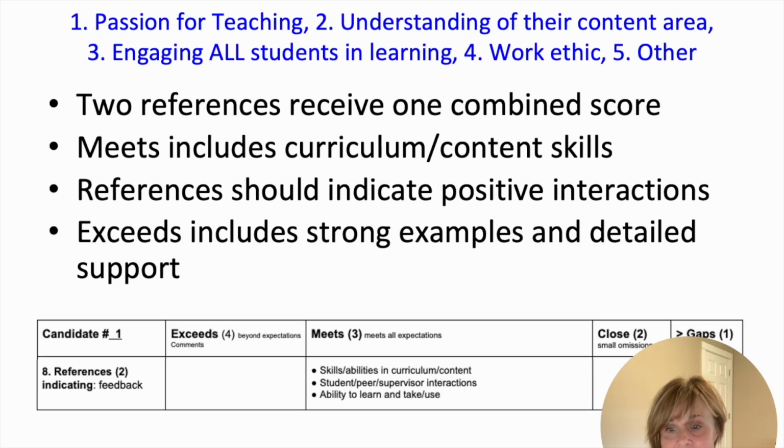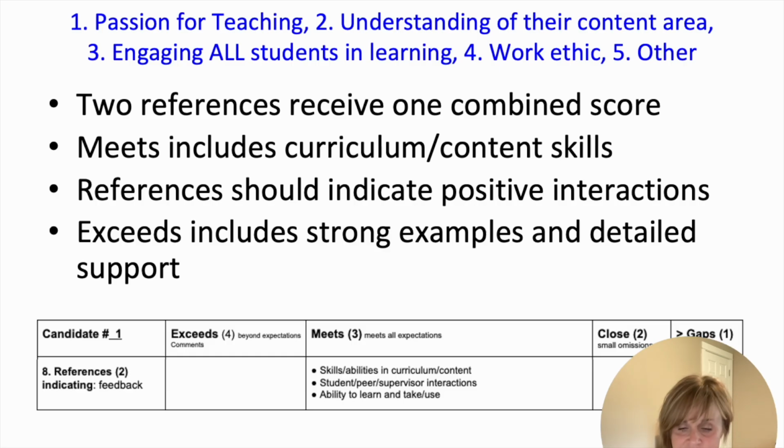Number 8 is scored on a rubric, the 4-point scale, 4, 3, 2, 1. This is a little more combined, cumulative. We ask every application to give 2 references. One is a faculty member in their major or in their teaching program, and the second one can be anyone. It could be a friend, a family member, it could be their cooperating teacher. And this is a combined score. So specifically the references are sent in and you receive those also.